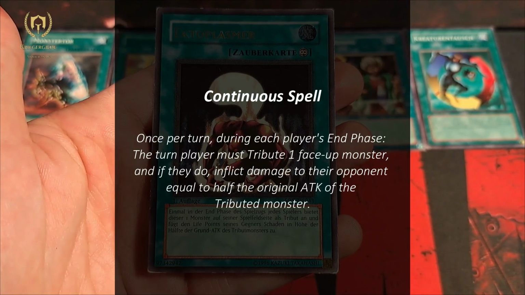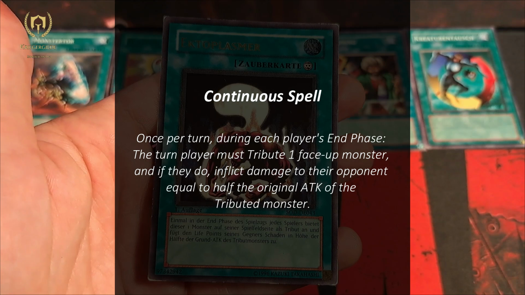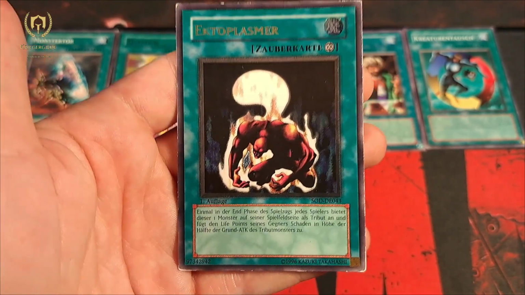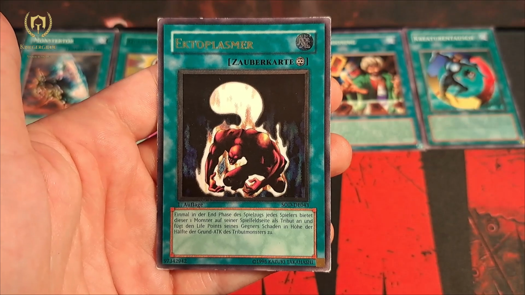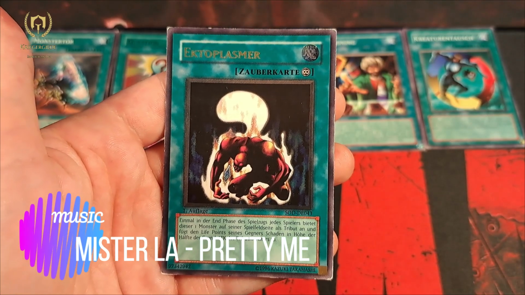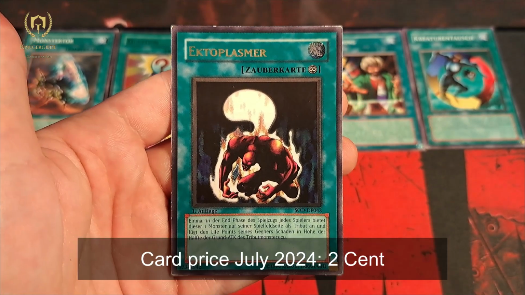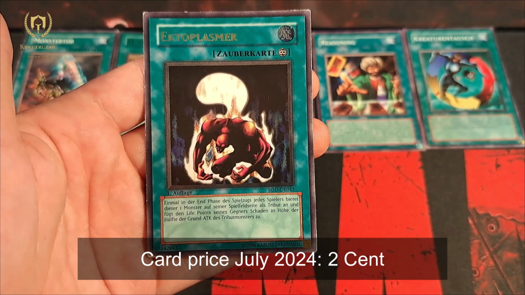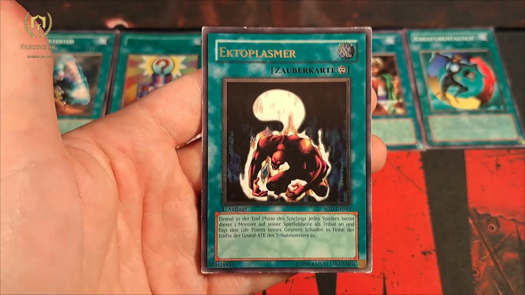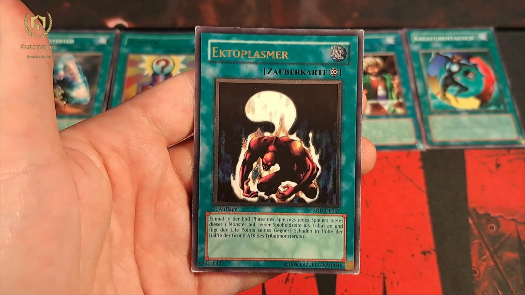Once during the end phase of every player's turn, they must tribute one monster on their side of the field and then inflict damage to his or her opponent's life points equal to half of the base ATK of the tributed monster. So every turn, you too, of course, in your end phase, you have to tribute one monster of yours, and every turn in your opponent's end phase, your opponent has to tribute one monster. He has to. No, this is not optional. And then each of you inflicts damage to the respective opponent equal to half of the base ATK of the monster. So with the Appaloosa example, if he tributes Appaloosa away, you don't get damage because Appaloosa has no base ATK, for example.